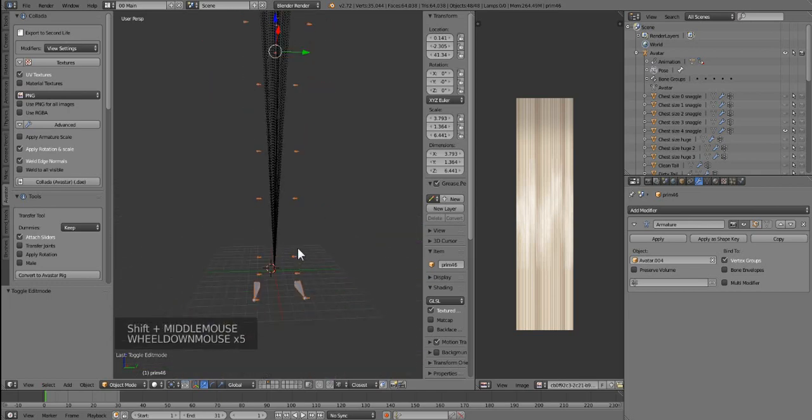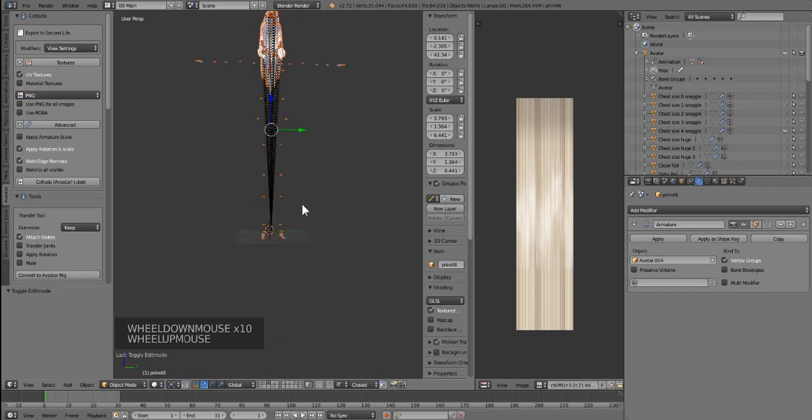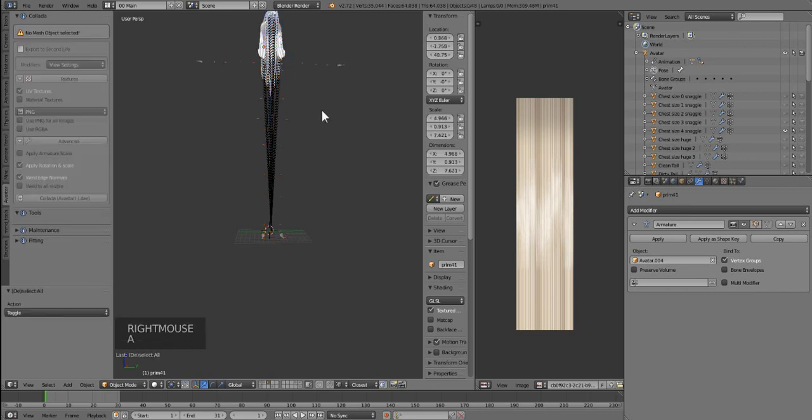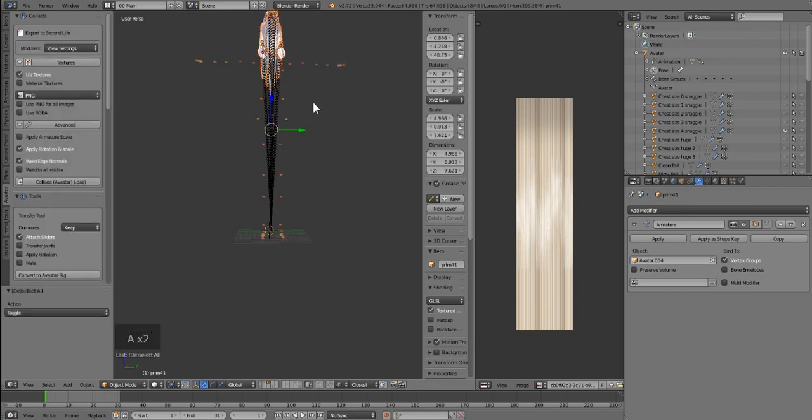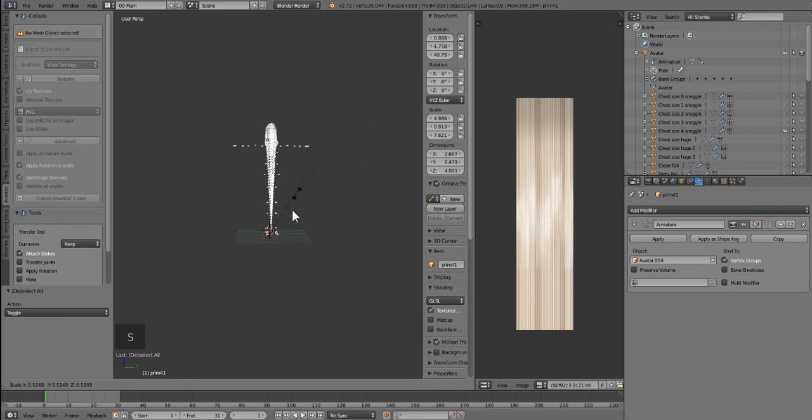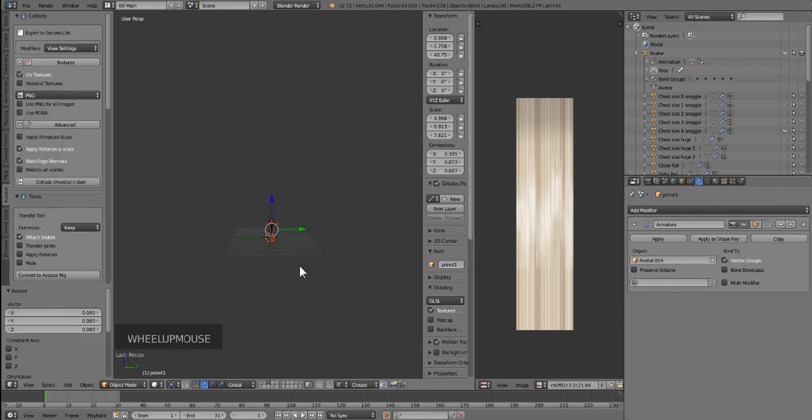Sometimes when you get hair, it may come in gigantic like this, and you're like, what do I do? Calm down, don't worry, it's totally cool. Sometimes people make their hair in other programs outside of Blender, and the scaling is gigantic. The weights and all the skeleton, all that stuff is fine. It's just huge. So all we have to do is just press S and scale it down until it's something reasonable that we can work with. So don't go crazy and think that it's broke just because it's a little bit big.